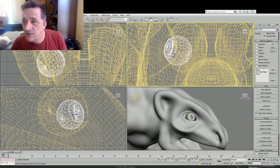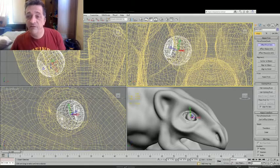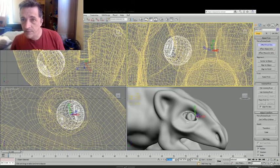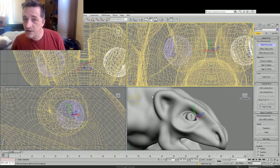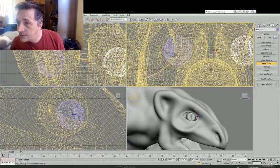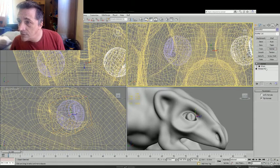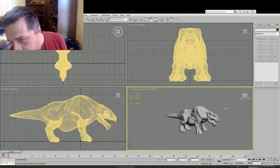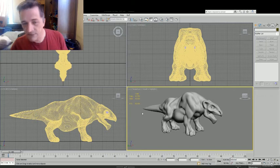So we're going to take this, we're going to move its pivot to an X of 0, so that we can mirror it over to the other side. And we're going to reset the transform and hit the normal and collapse, and we got it. Now, the next thing is the horns.